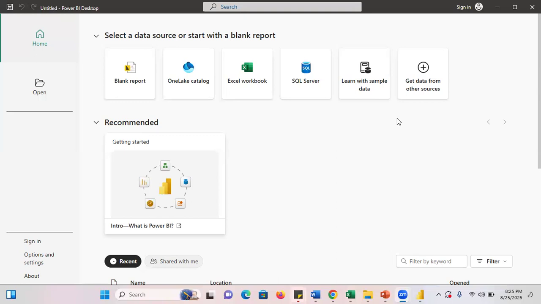Now, the advantage the second one has over the first one is that when you're done with your report and you want to send it to someone, all you need to do is to send the person the link of the report because it's stored in the cloud. It's more like a cloud computing thing. Once you send the link, the person doesn't even need to have Power BI in his system to view your report. The person has to just click on the link, and then, of course, it opens up on the person's system.